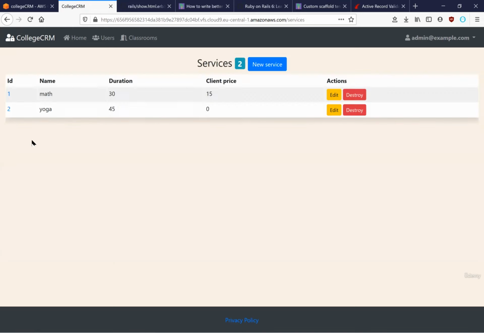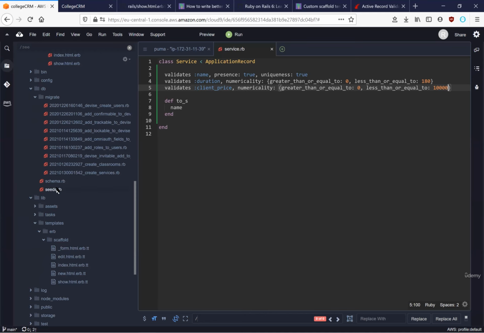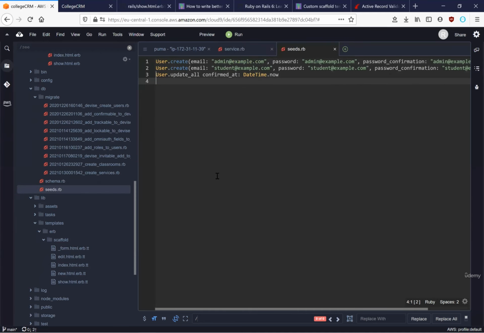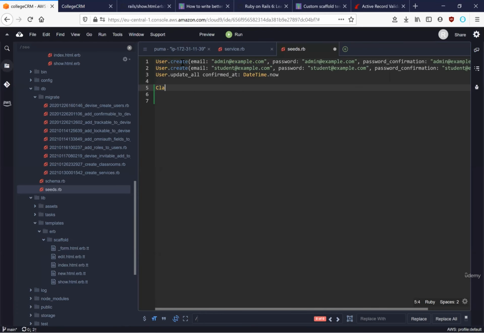Okay, and we can actually add some seeds. So let's go to our seeds.rb file in db seeds and add some seeds so that when we recreate our database, we have some default classrooms and services. So we will say classroom.create, name will be, let's say, room 1, and we'll do the same for a few classrooms, just room 2 and room 3.